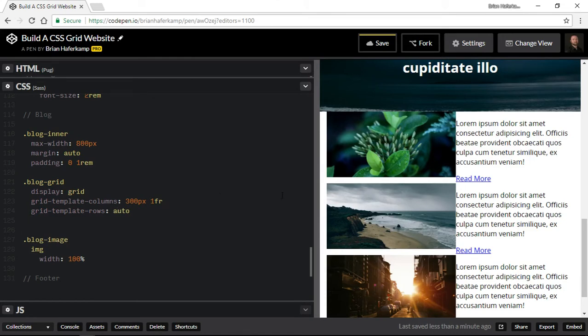I want to add some specific space between these two items, and then also a different amount of space between these groups of items. Okay, so what we're going to do is say grid row gap. Actually, let's start with column. Grid column gap. I just have preferences, that's all it is. And we're going to say 30 pixels.